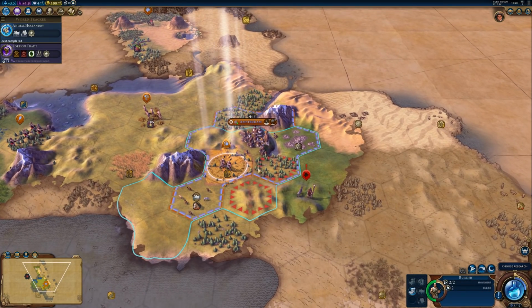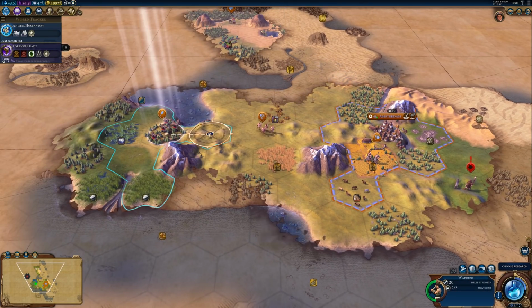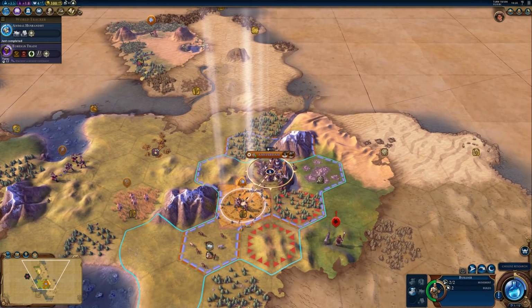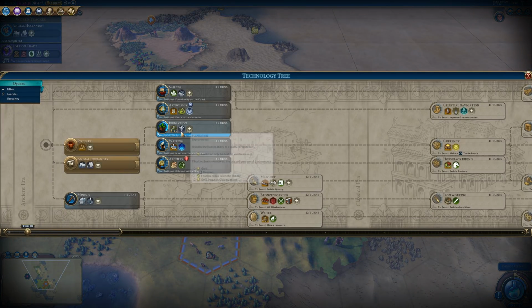Barbarians are approaching already. Are you kidding me? Why does this keep happening to me? Is this karma for something? Did I do something really, really bad that I forgot about? I don't remember why I deserve this.